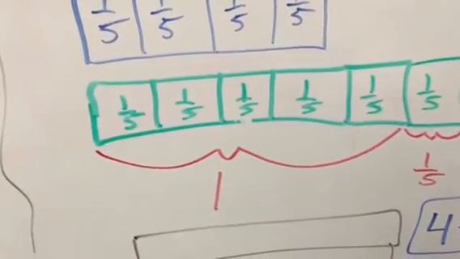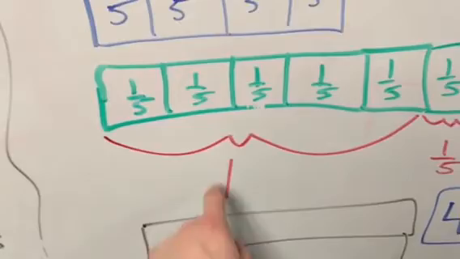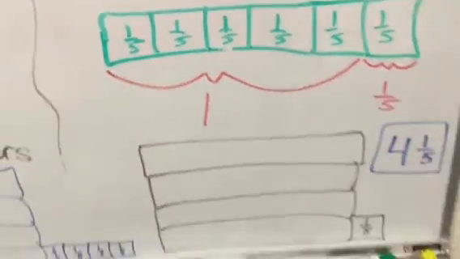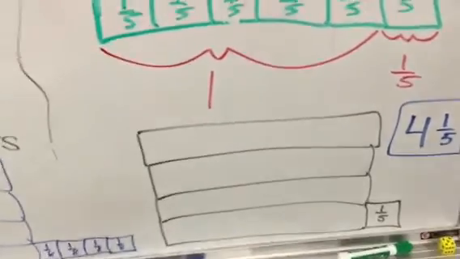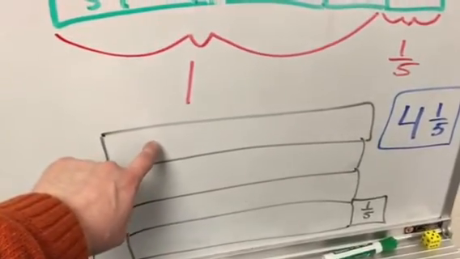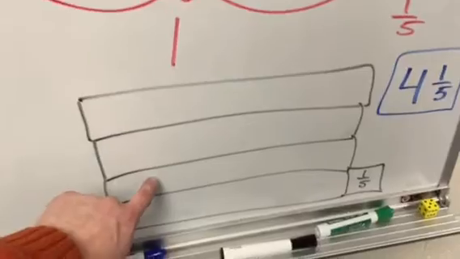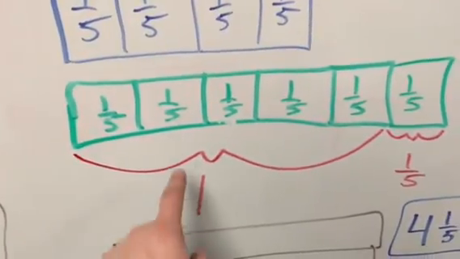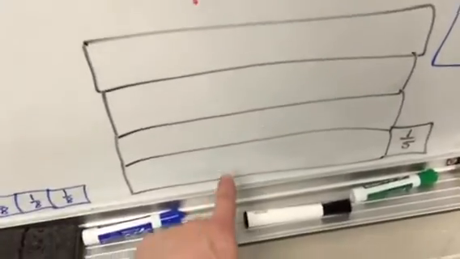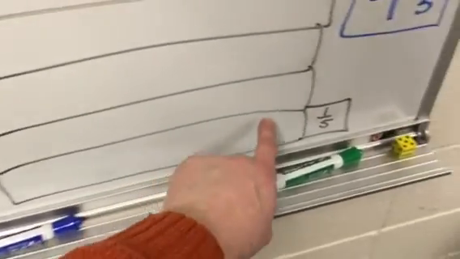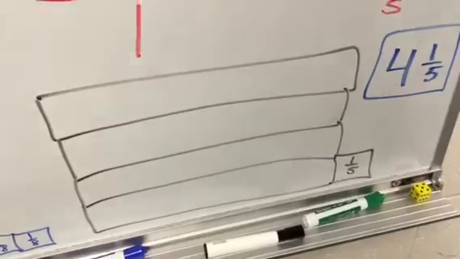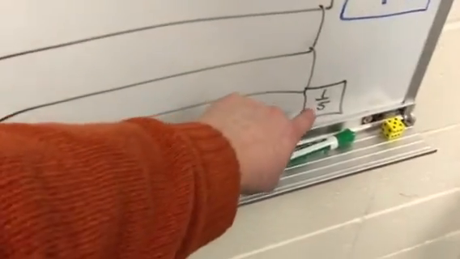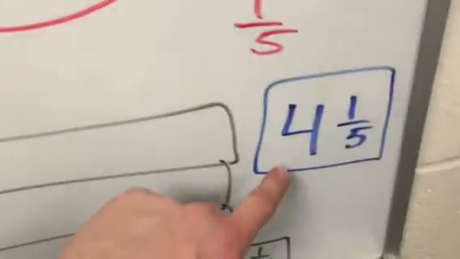We know that 5/5 equals 1. So we label that here. And we have 1/5 left over. So now we go to step 3 where we're going to add the whole numbers together. We have 1 for our first addend, 2 more for our second addend, and then in step 2 we got 1 more. So we add our 1 right there with our extra 1/5 left over. We count them up. We get 1, 2, 3, 4 and 1/5 left over. So our answer is right here, 4 1/5.